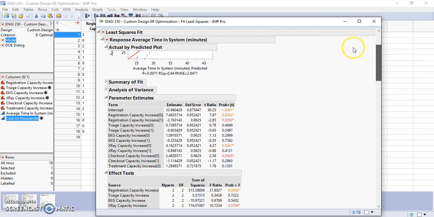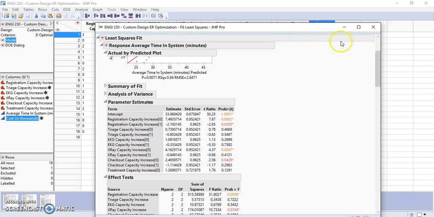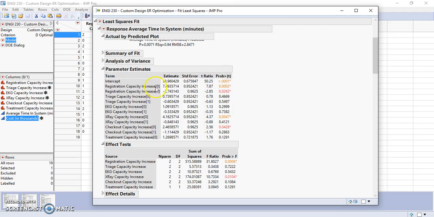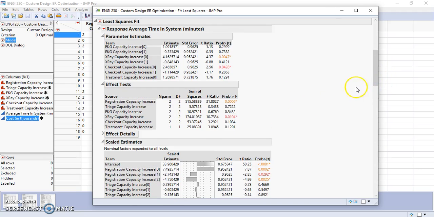Good correlation. Obviously, there's a correlation between these five and the cost in thousands, but with average time in minutes, I'm very impressed that the smallest change in capacity is the biggest thing for the time. So here are some significant figures. A lot of the significant figures are at 0, which isn't really the best thing, because basically that's saying I would have to go up to the people in the hospital and say, keep things as they are. But I did create this simulation.